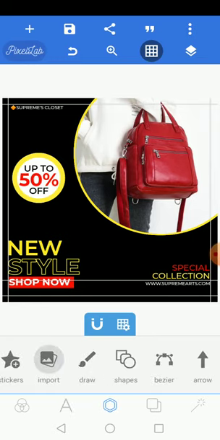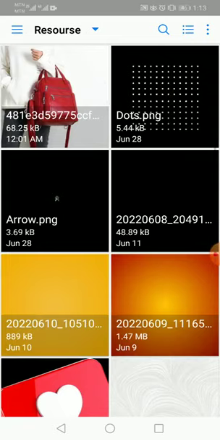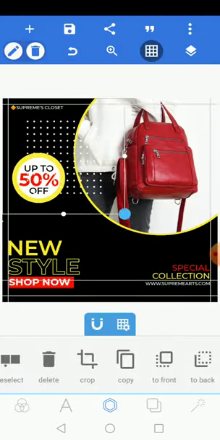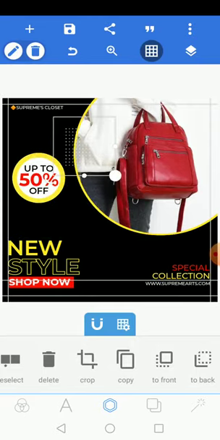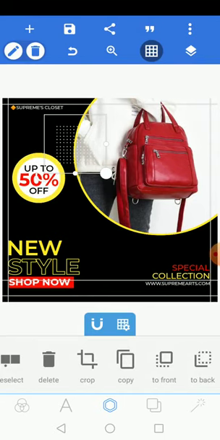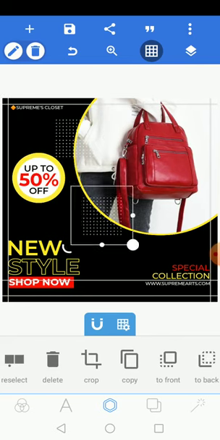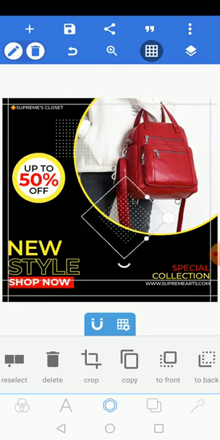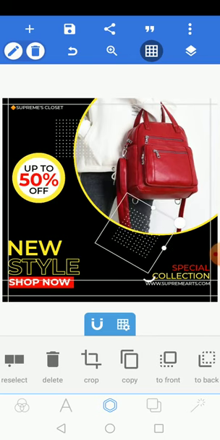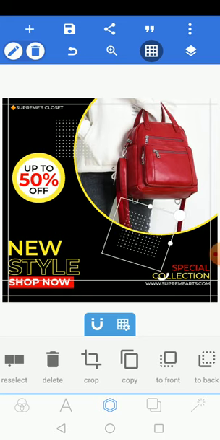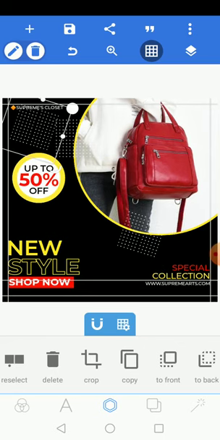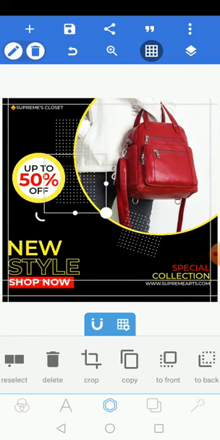Okay, so let me just import this one. Just reduce the size, navigate it diagonally as I taught earlier. Position this one here. You make a copy of it, then you can position it here. You make a copy of it, then you position it here.